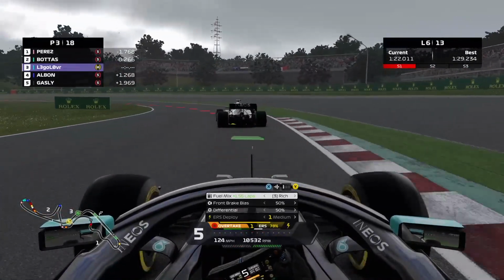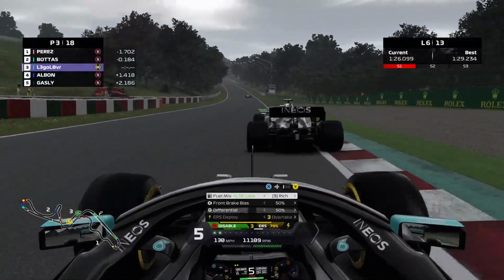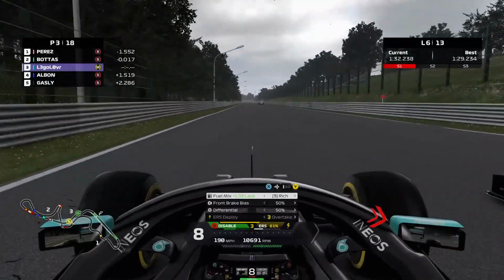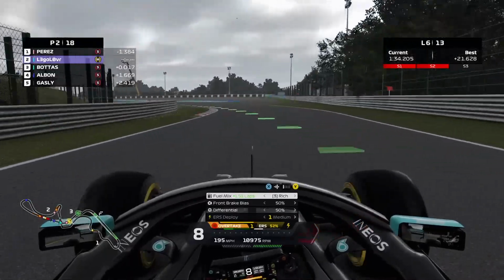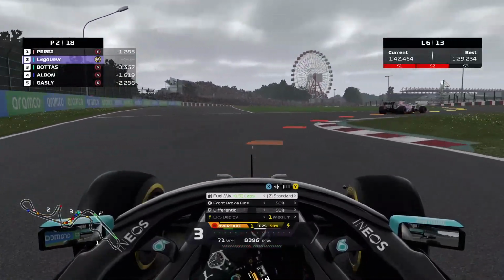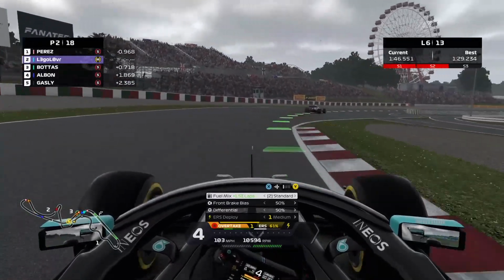And out of Spoon Curve is where we're going to try and make the move. We're using Rich Mix. Our teammate has a big snap of oversteer, and we use the overtake button, and we are now alongside our teammate here. But into 130R, we're going to be side by side, and we keep the move, or we just about get ahead of our teammate. We keep our foot in for that move, and we get the move done.